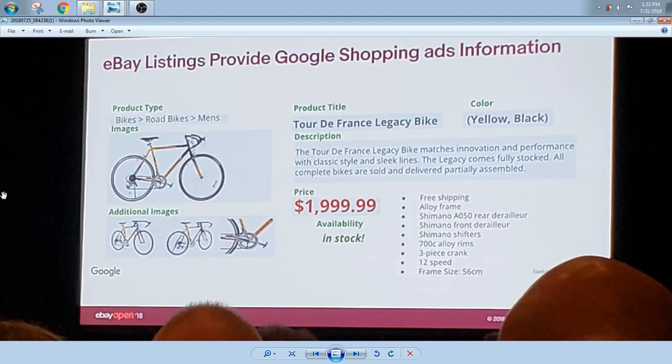They explained their algorithm to us. It's very convoluted, but basically Google grabs a lot of information from eBay, from your title to your photos, all the way down to what you're typing in your description, and puts that into an algorithm, and that algorithm sorts it and spits it back out when people search for it. Obviously, it prioritizes some listings over others based on the preferences of the algorithm, which I hope I've explained most of it to you as they've explained it to us.